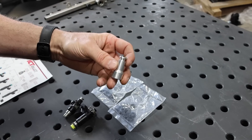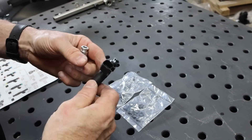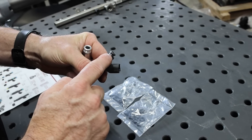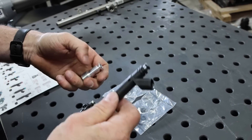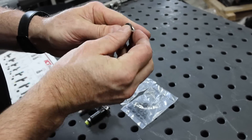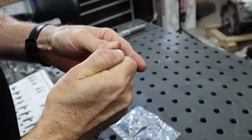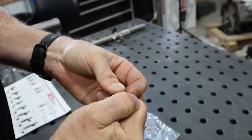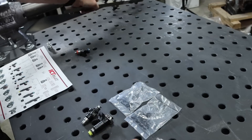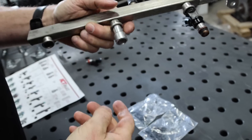Included with the spacer is a bag of small O-rings and large. The thing to remember is the upper O-ring is always the same across all LS fuel injectors — the upper is always going to run the same O-ring. For us, it's going to be the smaller O-rings. You just hold it down into here, push it over, rolling both sides at the same time, then put a little dab of oil on it to make sure it slides in smooth, and insert that into your fuel rail.